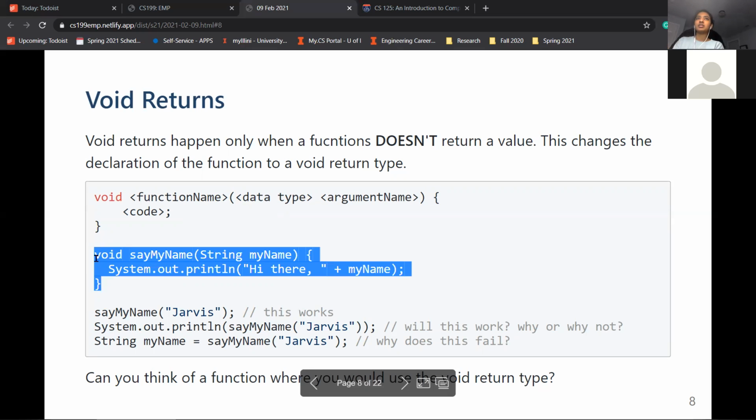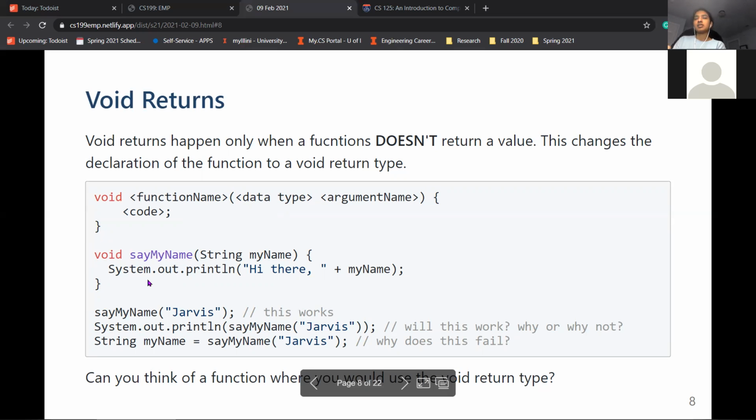This is a key reason why, because you can do things like printing things inside a function. Functions don't necessarily need to return things in order to be useful in code. So yeah, you can type in a name and then this will print out Jarvis.